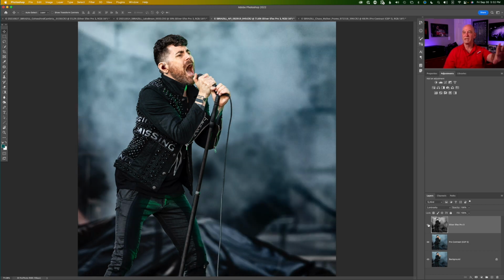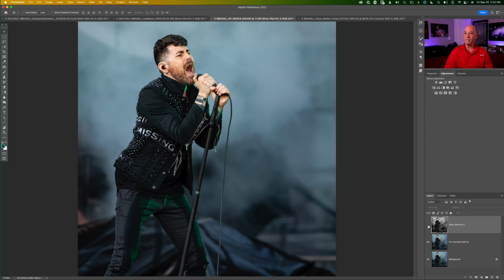Look at the difference. Now the background I'm not liking a ton. Let's lower this down. Put it at 30%. But still, notice his pants. When I turn it off, the pants look good, the jacket looks good, but when I turn it on, that jacket and those pants come alive, right? You might even go 40%.